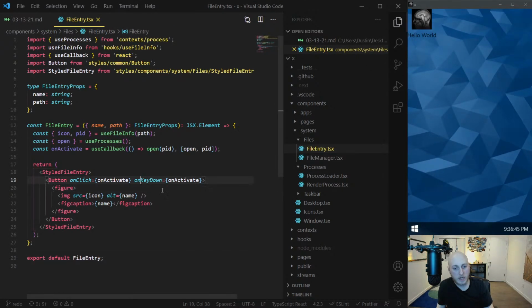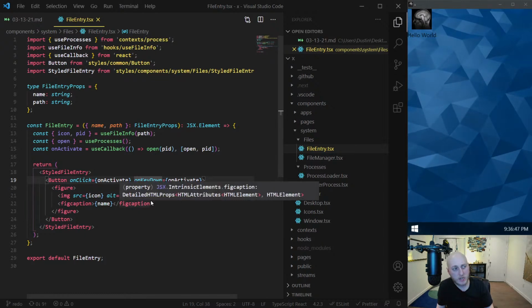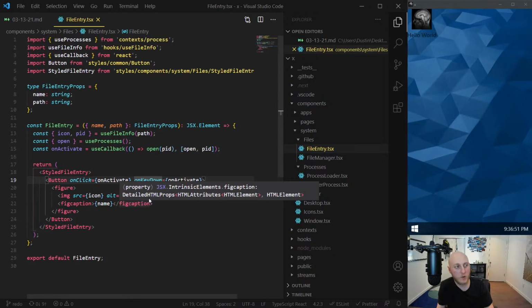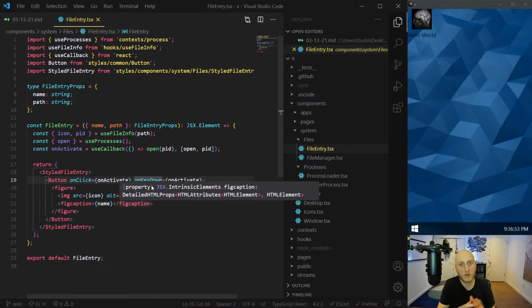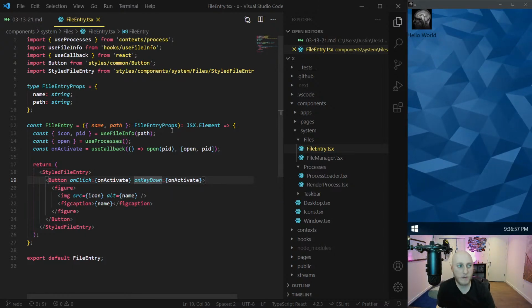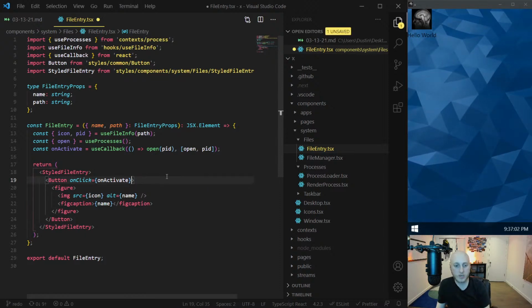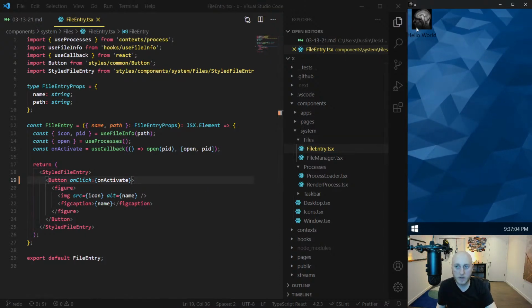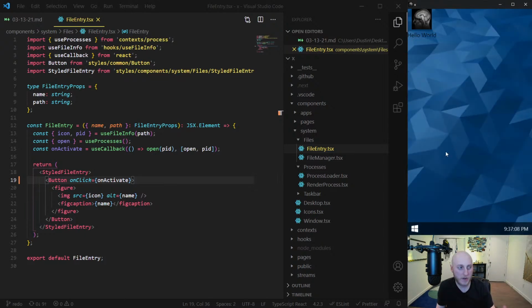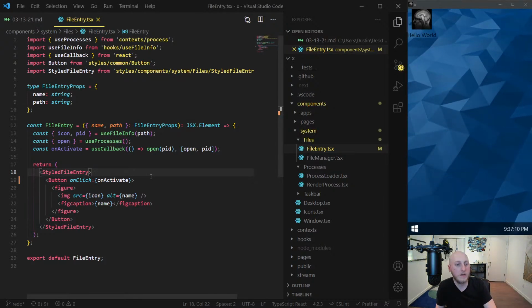And I've also added on key down. I'm going to get rid of that actually in a few seconds here, because I'm not going to worry about key down for now. We will worry about it, but I want to consolidate the on click, the on activate action, and then we'll worry about doing other things. So let's just get rid of that now. And I want to show you guys, it won't make any difference. But so you see in the app again, I click it, opens, single click. I don't have a way to close it at the moment. I don't have that set up.